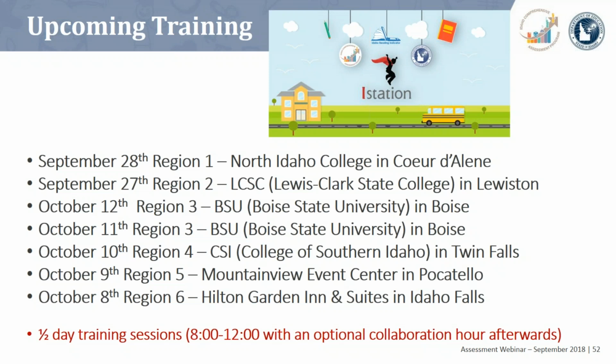So the training dates are September 28th for Region 1, September 27th for Region 2, October 12th for Region 3, October 11th for Region 3, October 10th for Region 4, and October 9th for Region 5. That's at a new place at the MEC in Pocatello, and October 8th is Region 6.